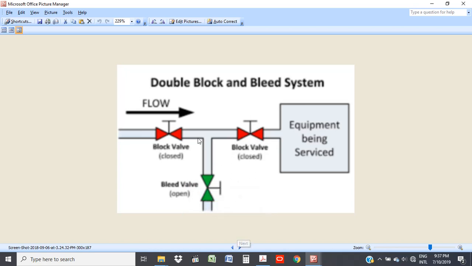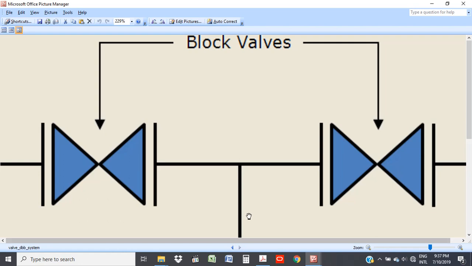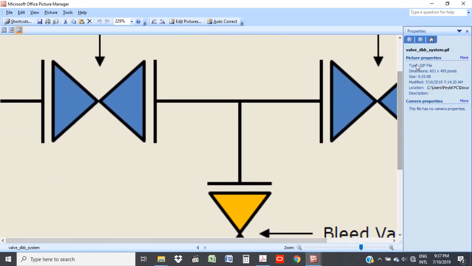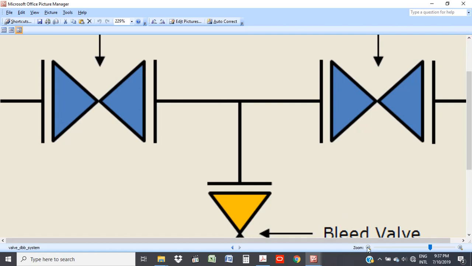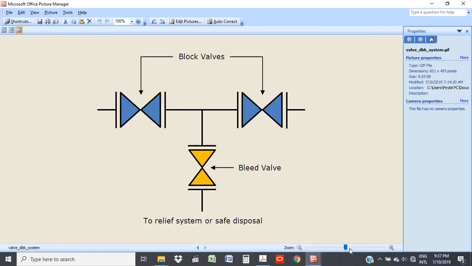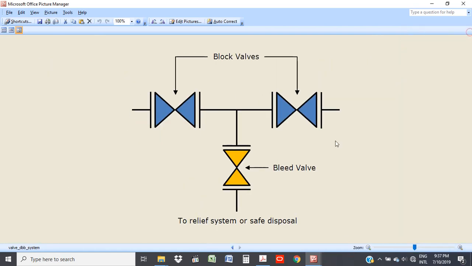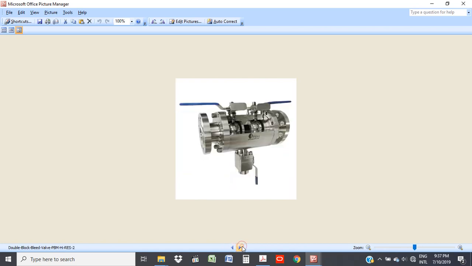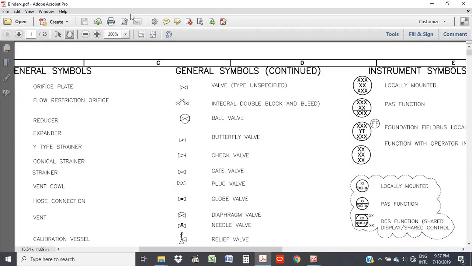You open it out and let the flow go all in there. You drain out the fluid. So it's just like this arrangement here. Look at it. So this is it. You close this, and then flow goes across. So that's what you call a double block and bleed. Those kinds of valves are very necessary during maintenance when you have work to do.